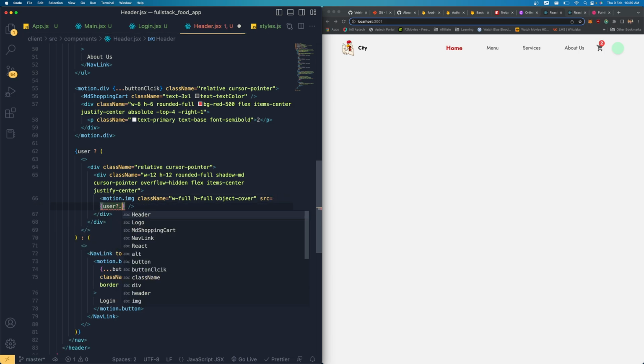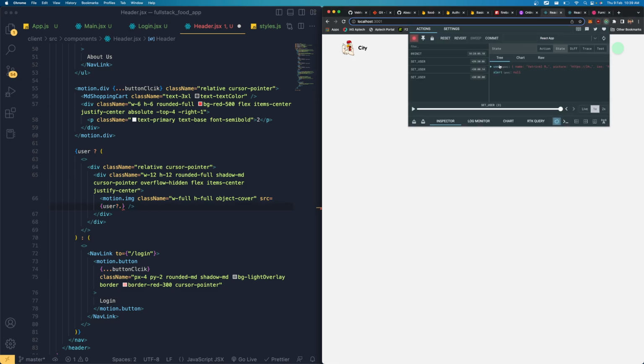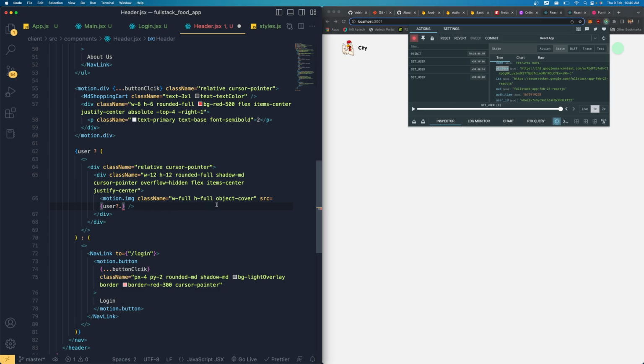So user question mark dot. So this is the conditional rendering. So please use the question mark wherever you're using an object which is coming from the Redux, because if you are refreshing, if this is mounting first, it will throw an error. So better use the conditional rendering. And now we need to get that photo URL. So let's go here and copy this picture and let's put it over here. So that will give the user picture. If the user have the picture, we need to load it. So user dot picture. If the user doesn't have a picture, we need to load the avatar from our assets folder. So let's load that avatar from our assets folder.